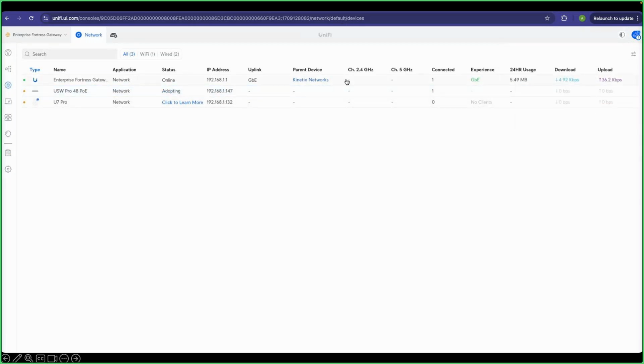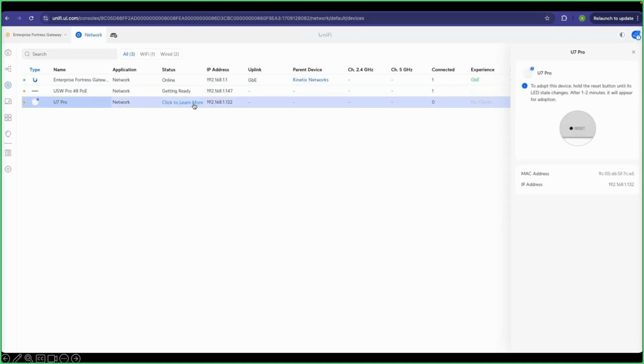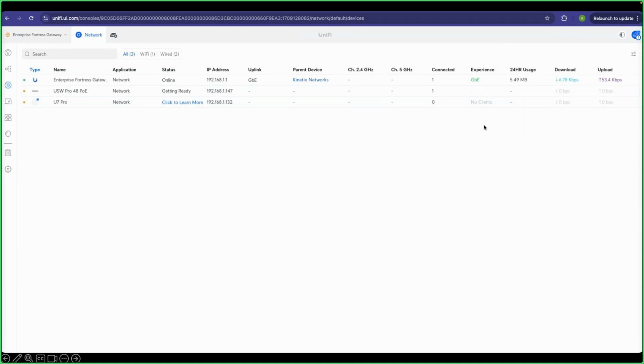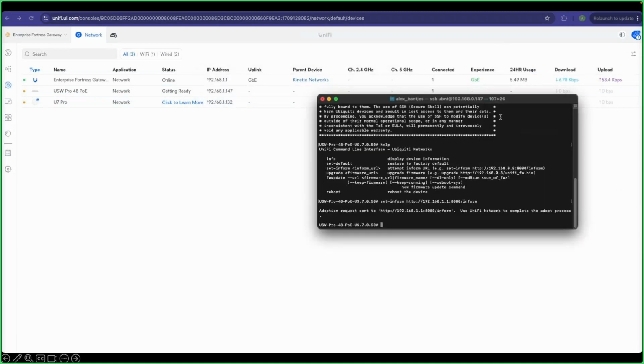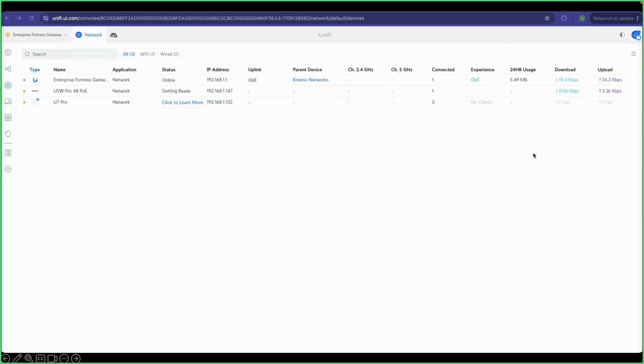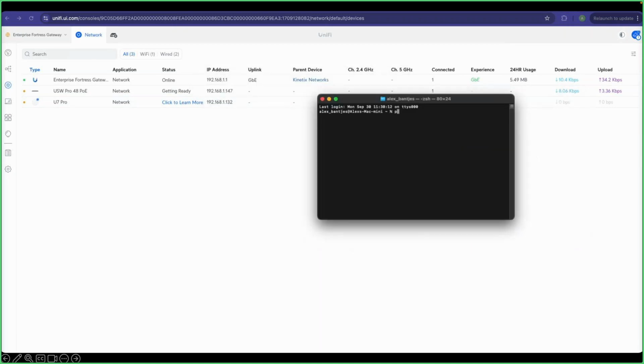You'll see this in the interface. As soon as you start adoption, it will give you some info. It'll say this device cannot be adopted. The recommended step is to reset this device. This is because something else has already adopted this device, and basically once it's adopted to something else, there's no way to override it from your cloud gateway.